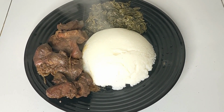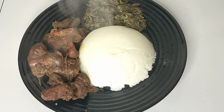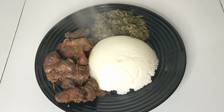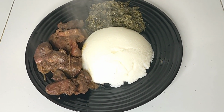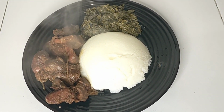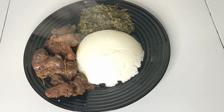Oh my goodness. This is so yummy, guys. So you are all welcome. Let's enjoy this meal. Oh my goodness, look at this. I can't wait to stop doing this and smash this food.